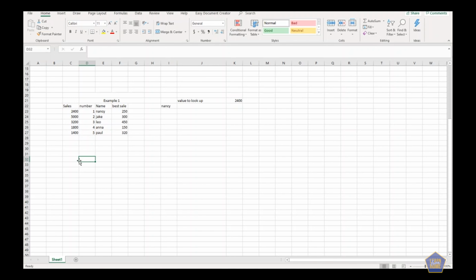So our next example is going to be about the HLOOKUP. It's exactly the same thing as the VLOOKUP, but the table will have to be a bit different. So let's say instead of being like this, your sales are like this, and best sales.